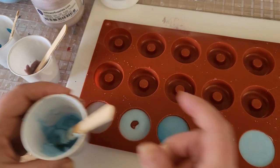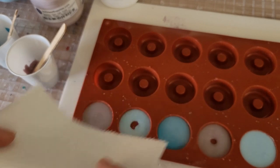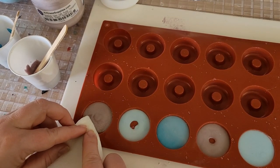Okay, and now we're going to let these settle just a little bit more. I can probably demonstrate on the ones farther to the left that we had done previously, but I'm just going to come in with some dry paper towel and I'm going to place it and wick off that moisture.